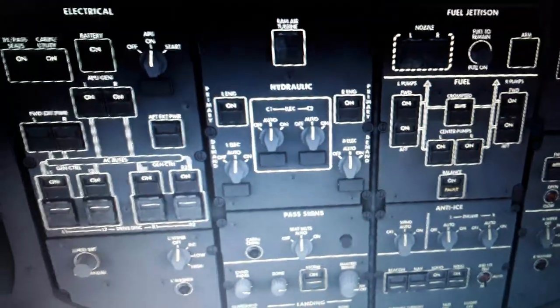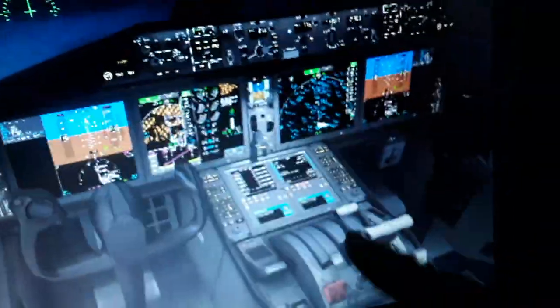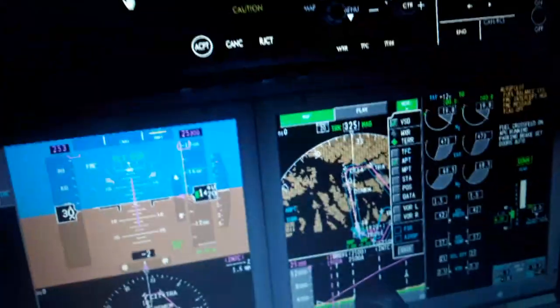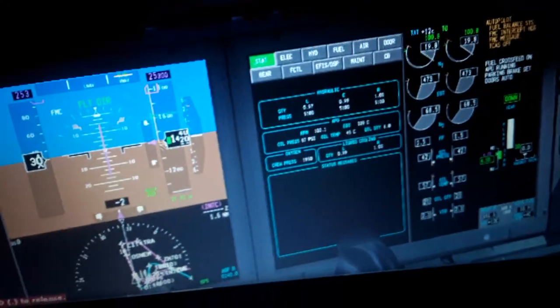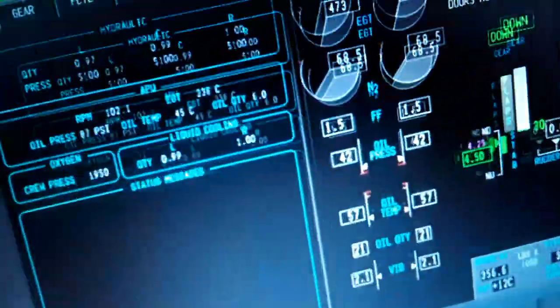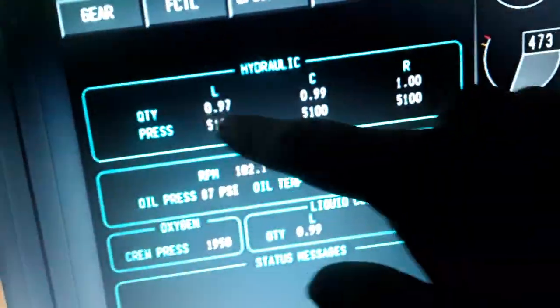So we'll go back here and we need to start the engines. We need only one step here to complete. So we have the systems display. You can see the hydraulics. You can see all the systems in the overhead panel here in this display in a diagram. So you have the hydraulics, the pressure, in the status.